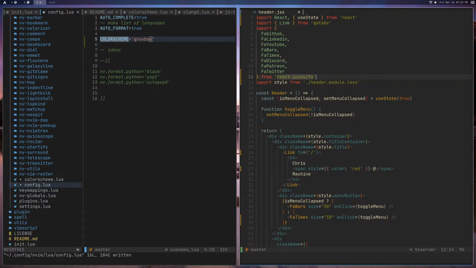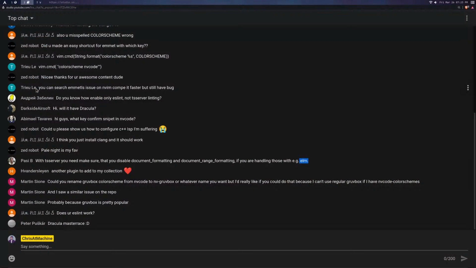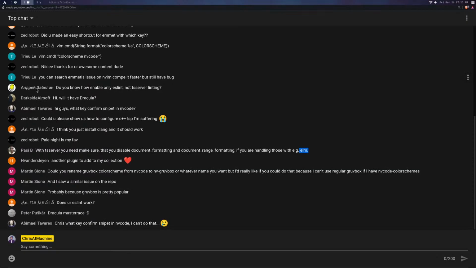What would things look like? I think they'd all be white. No, I guess not. They're all the right color. Guess someone did the right thing when they made that. I didn't even make this one, so someone else did. Probably because Groovebox is pretty popular.